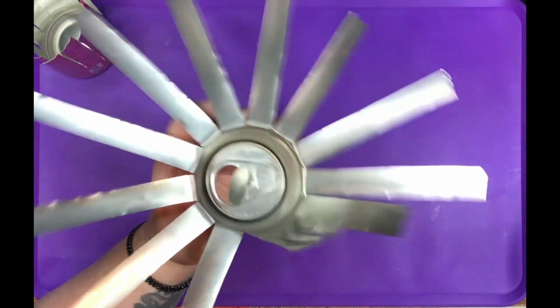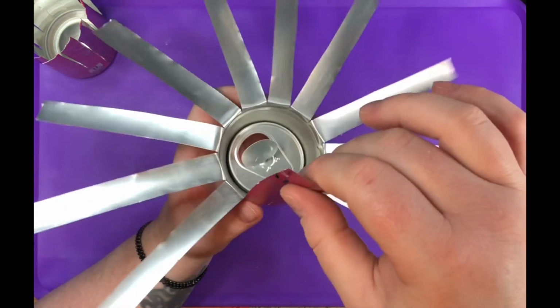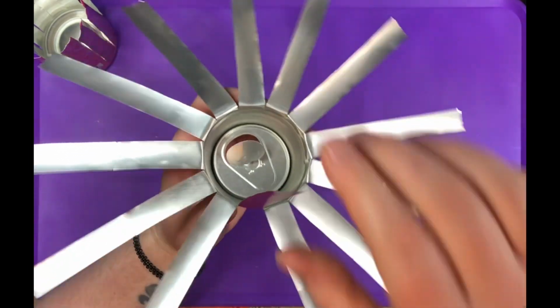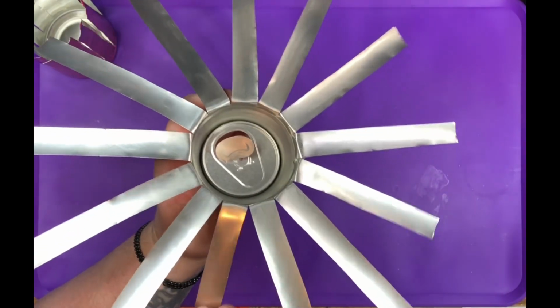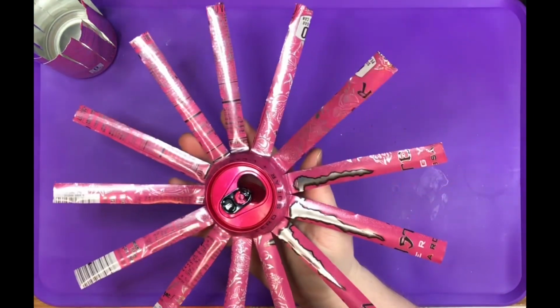So you just keep bending your little arms out all the way around till you get towards the end. So it should look like this.